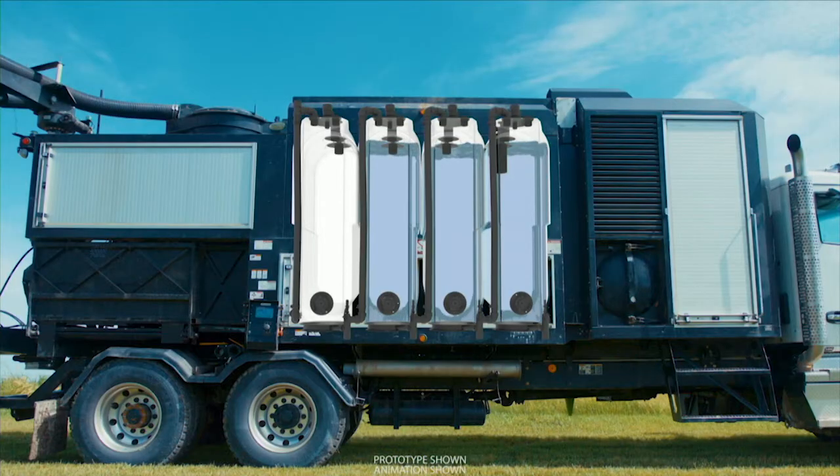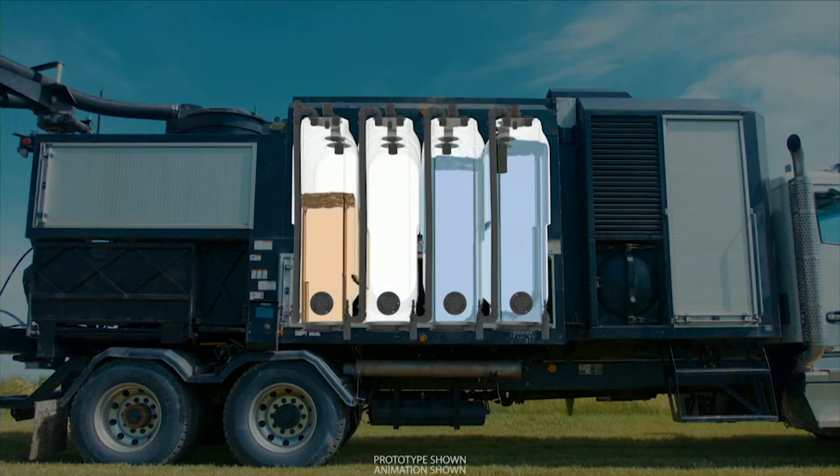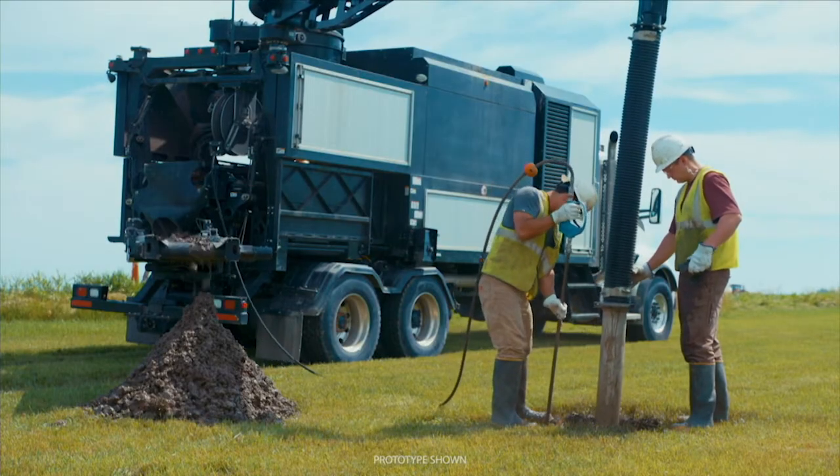The remaining dirty water is routed from underneath the shaker screens to the empty tanks on the truck. As your crew continues to work, the XR2 will use clean water from the tanks in sequence from front to back, freeing up space to store more dirty water. The dirty water fills the same tanks from back to front. The XR2 will be available in early 2020. Visit Vermeer.com or talk to your local Vermeer dealer to learn more about the XR2 vacuum excavator.